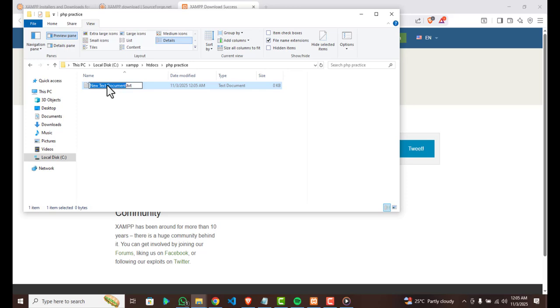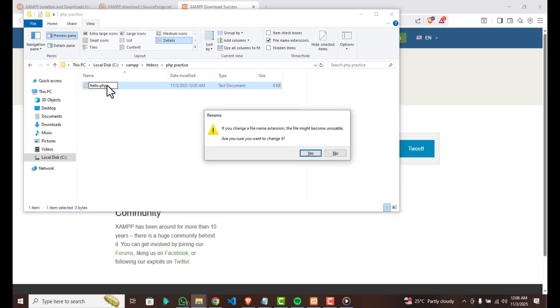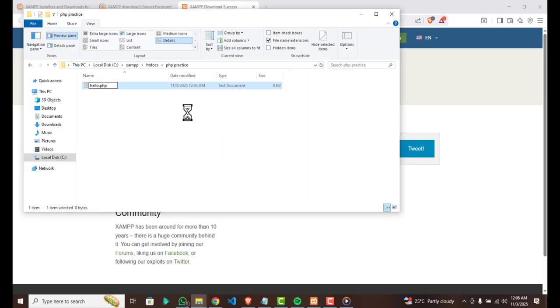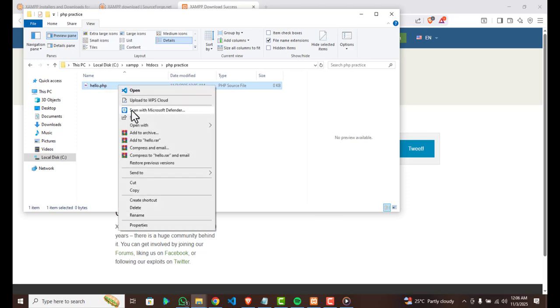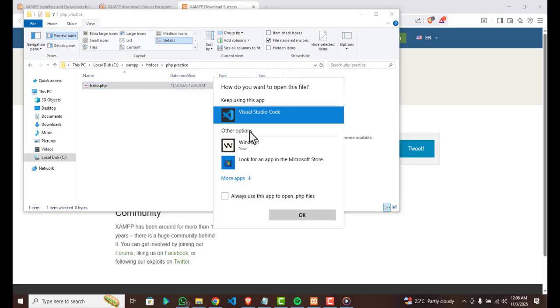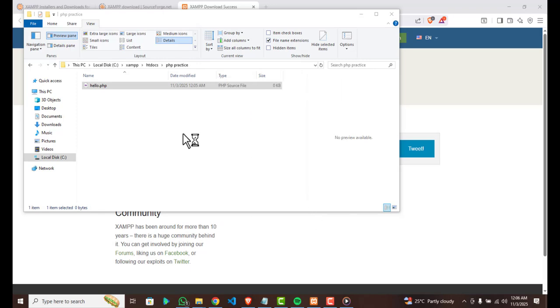Make sure to replace .txt with .php. If your system doesn't show file extensions, go to the View tab, click Show, and enable file name extensions right here. Now that your file is ready, right click hello.php and open it in Notepad or your preferred code editor.